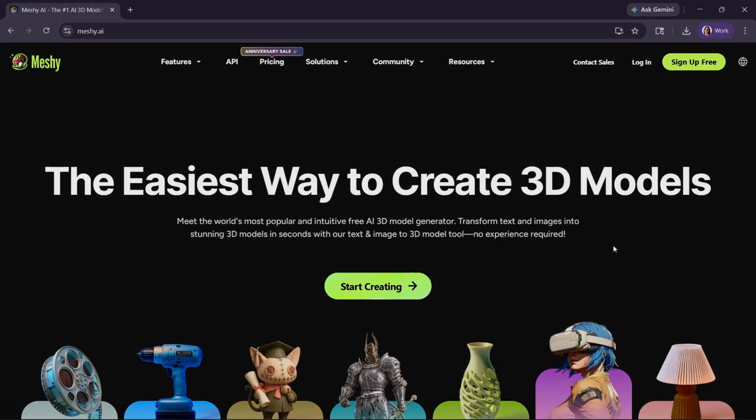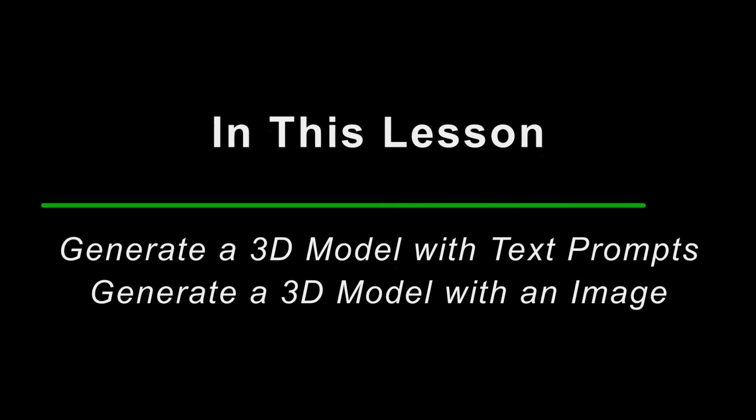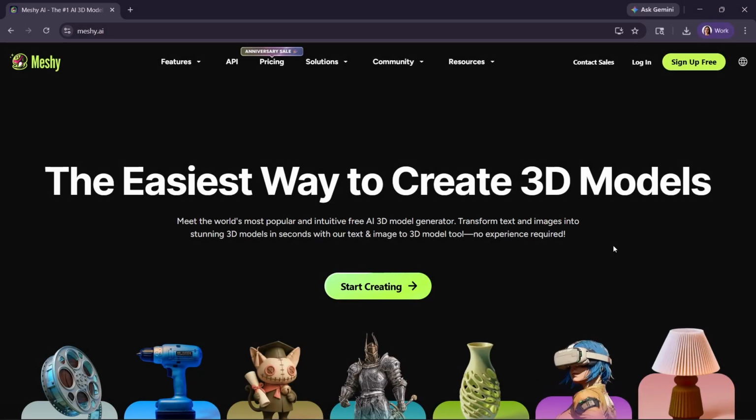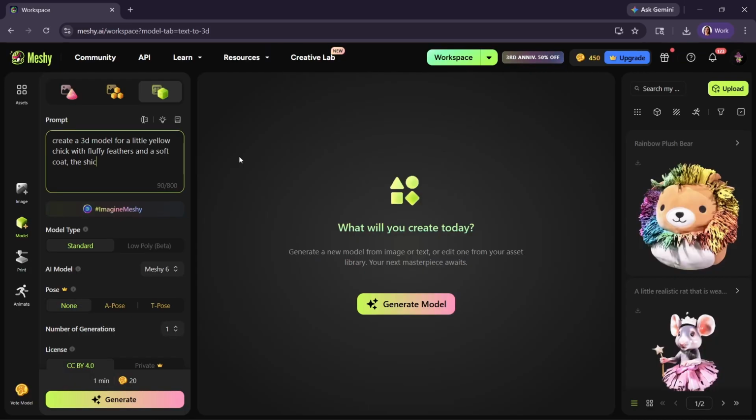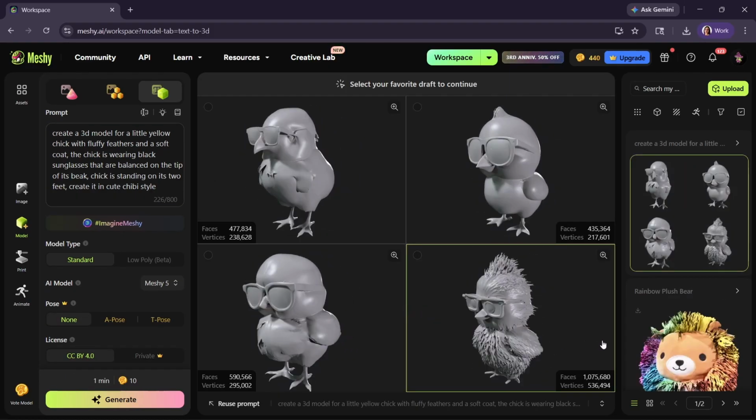In this video, you will learn how to generate 3D models with AI tools. Generative AI works by learning patterns from a large amount of data and then using those patterns to create new or similar content. In 3D creation, this means that AI tools allow you to generate 3D models quickly and easily with simple inputs like text or 2D images.